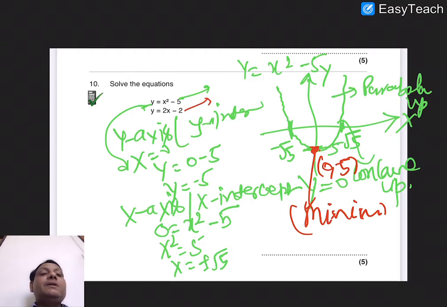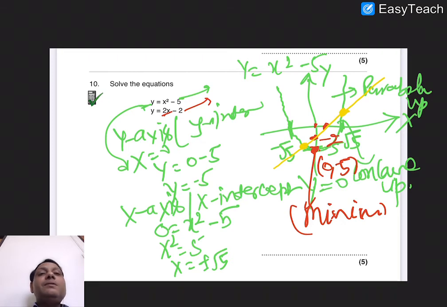This I am doing as a shortcut way. The y-intercept is minus 2, so I mark minus 2 here. From here the slope is 2, so I will go 2 blocks up and 1 block right. So my graph is going to go like that. See here, this is the graph. Okay, so these are my 2 points of intersection that I am going to find. Okay guys, we will get these 2 points of intersection, and that is our solution. I will talk about that now. So look how to work it out.